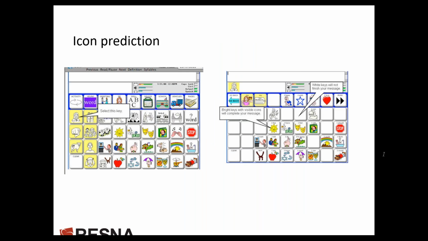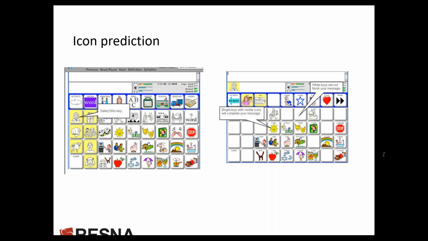So in this example, predicted words are represented by the icons, right? In the fourth row from the bottom, you can see the message window has none, and we have the woman. When we select the woman, anything that does not pertain to that message, as you notice on the right, disappears.